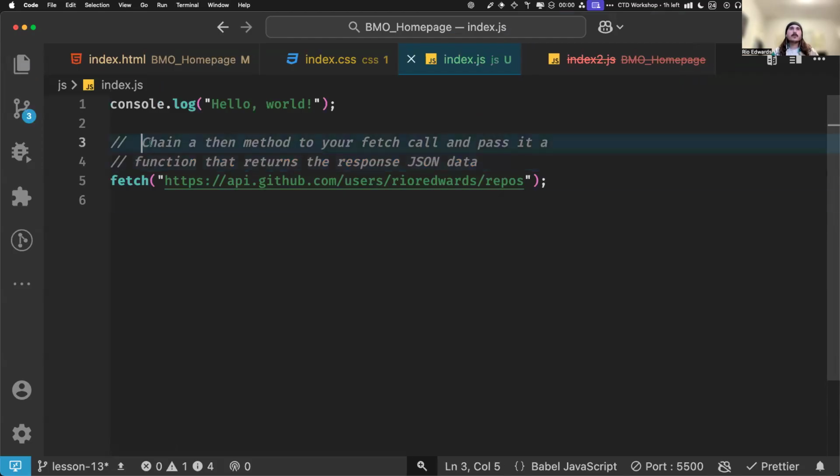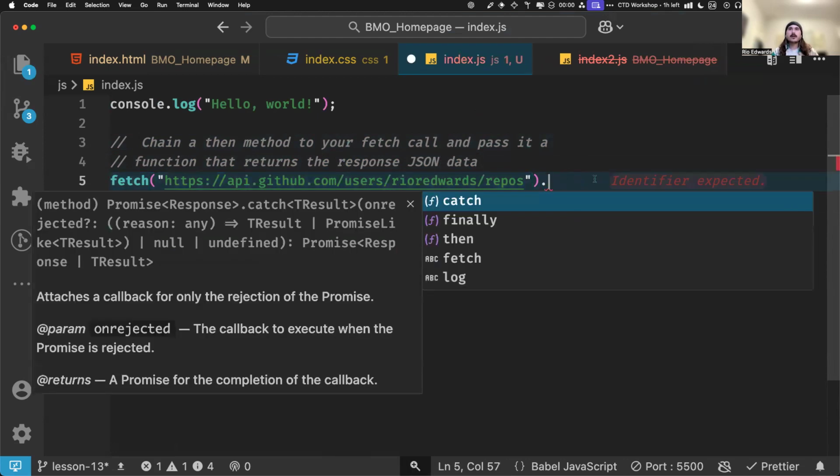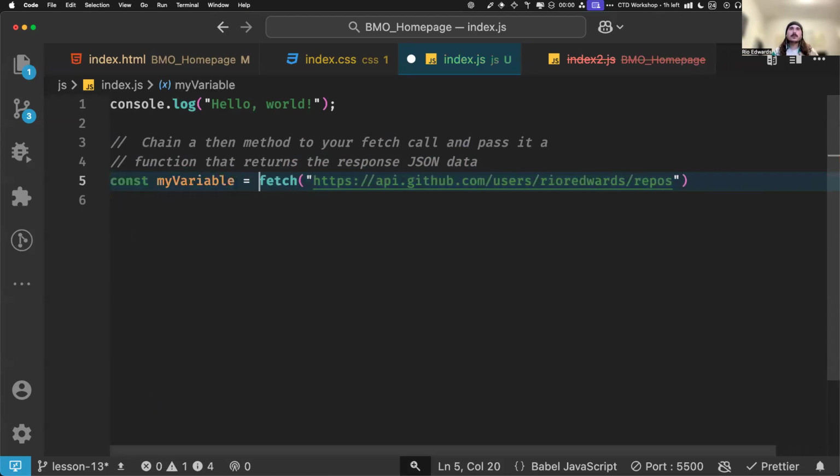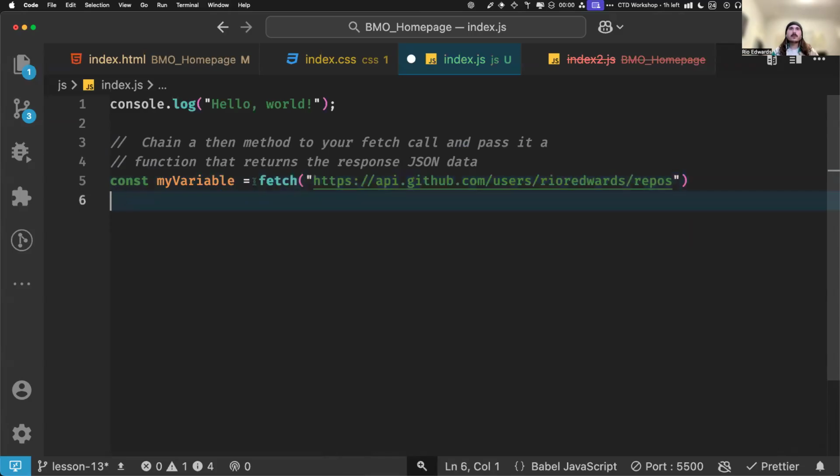Okay, so chain a then method. When you chain something, that means you're calling one function and then you're calling another function using the dot operator afterwards. That's chaining something. So this function is executing, and the way we might normally do this is say const myVariable equals the result of calling this function. So what we're doing is storing the return of this function in a variable.